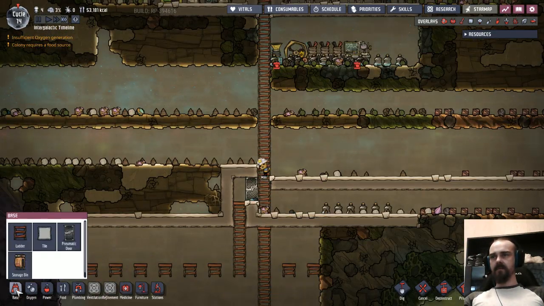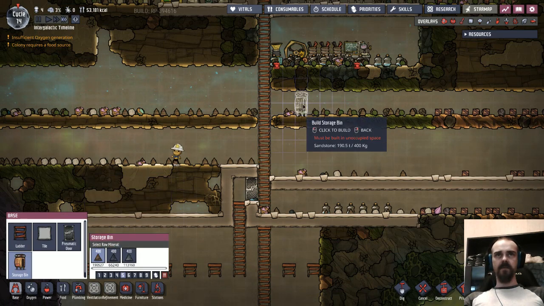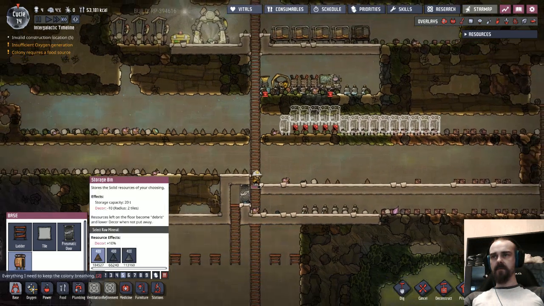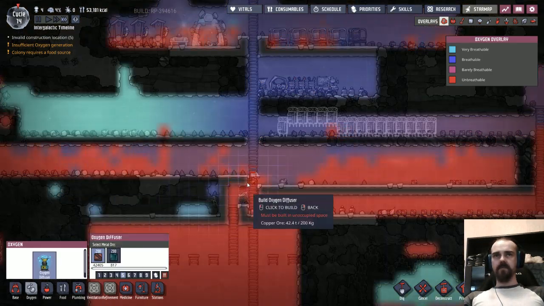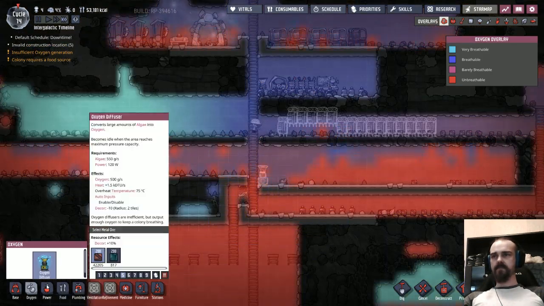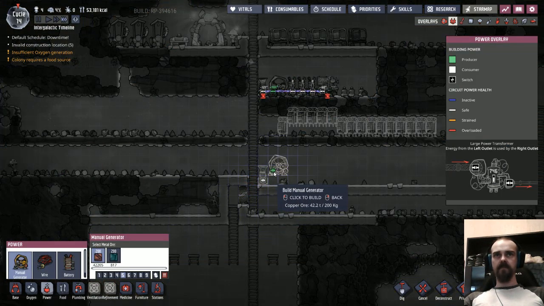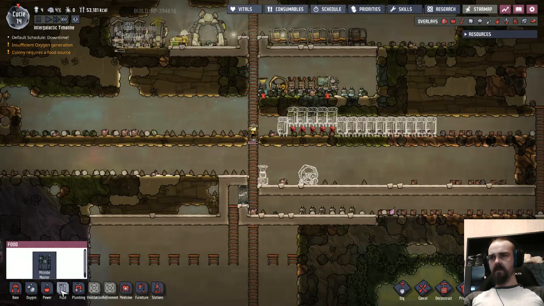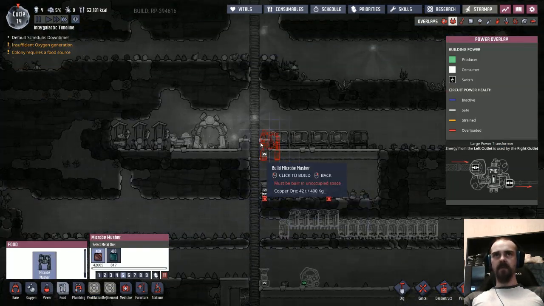So, yeah, could make storage containers. We're going to put those up in here. Oxygen, put one of those down there. Generator, we got that up there. Later on we're going to move it down here. Microbe musher, that makes food.